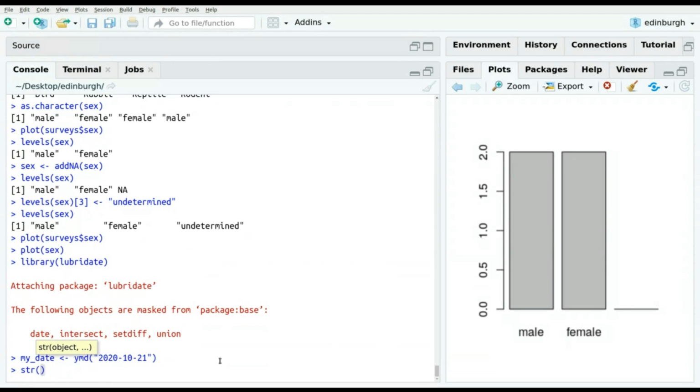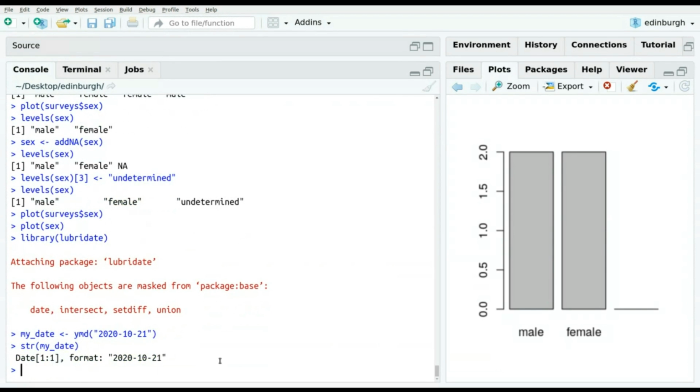So if we use str my date, we can see that the object is a date, and we have that in that format. Also, instead of introducing a string, you can introduce a year, month, and day separately.